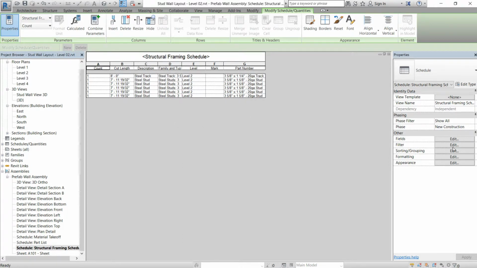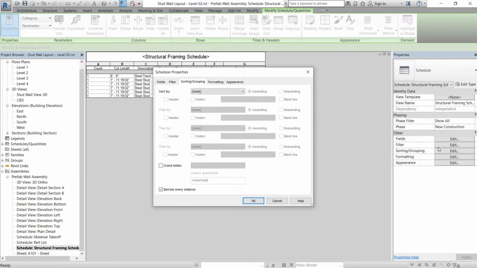And we'll also go into sorting and grouping. And then we'll sort by, usually you'd sort by the mark number, and then you'd probably sort by part number maybe, and then by cut length. I think that's how I would usually do it. And then I would uncheck itemize every instance.